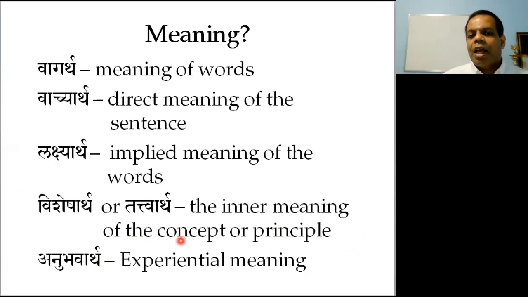Then the last one is called Anubhava Artha. That means we should experientially realize it. For example, people say, I am God. Swami says, you need to realize that you are God, that you are divine. That is Anubhava. So that becomes part of our life. Every day, every moment, we should be living in that awareness. That comes with Anubhavartha, which is the ultimate result of sadhana. So at the moment today we are looking at Vagartha and Vachyartha.